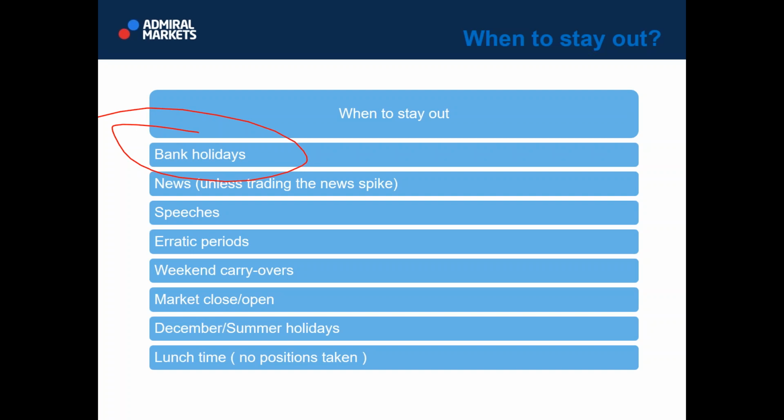Also, what is very important is speeches. You don't want to risk anything if there is a conference. FOMC will provide a statement, but very often there will be some speech after it. It's the so-called news conference, where the chief of the central bank will provide various answers and insights for reporters, or there will be a conference where they would answer some important questions about their own economy.